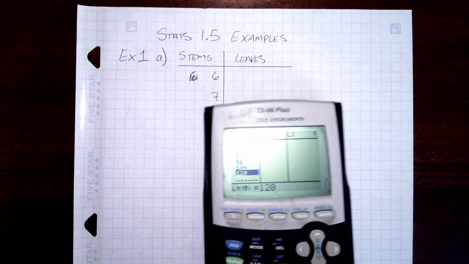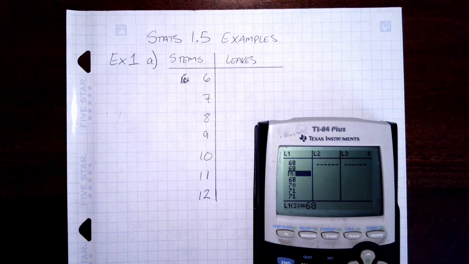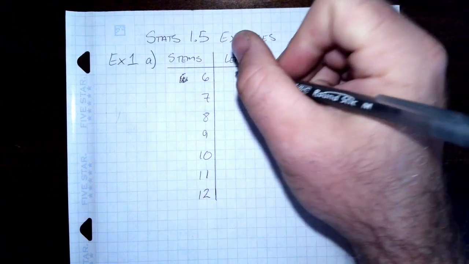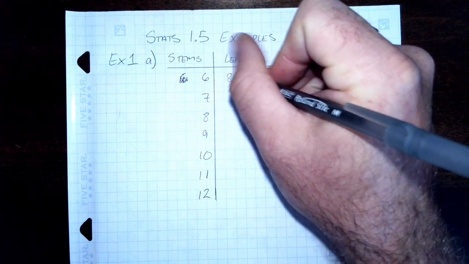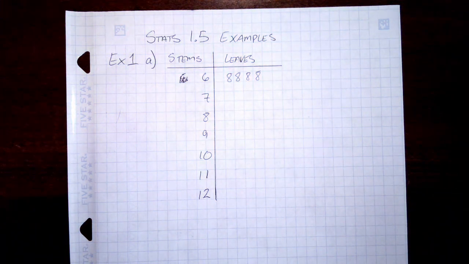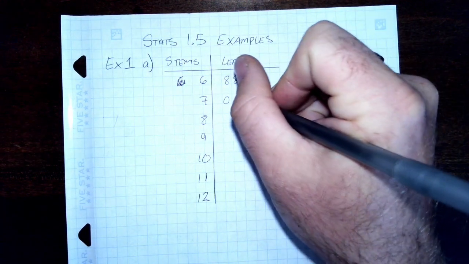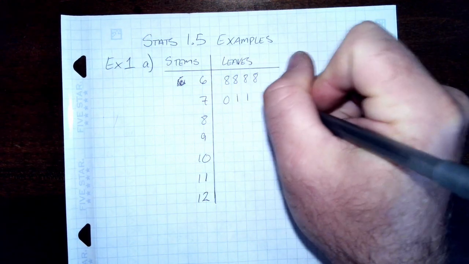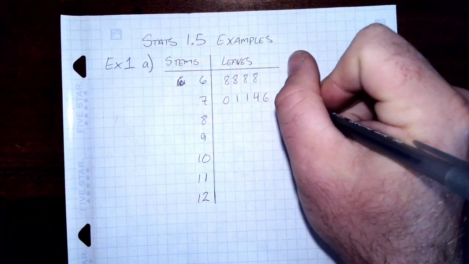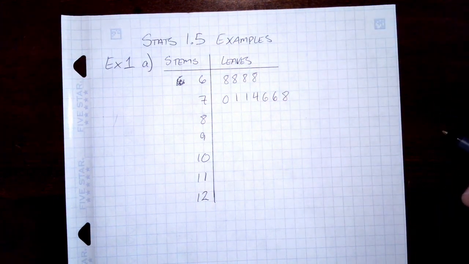And again, just looking at all of my numbers in order, we have 68, 68, 68, 68. So my four leaves, and I'm going to use the graph paper to keep these in order, are 8, 8, 8, and 8. The 70s, I've got 70, two 71s, a 74, a 76, another 76, 78. That's all of my 70s.